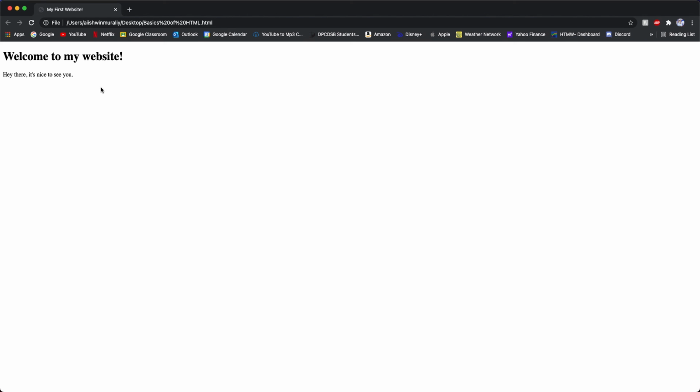Alright folks, so this is the basics of HTML. As you can see, with that little code, I can make something quite cool like this. However, further in this series, we can go to further stuff like including CSS, learning how to make our website actually visually appealing, and actually making our website public.